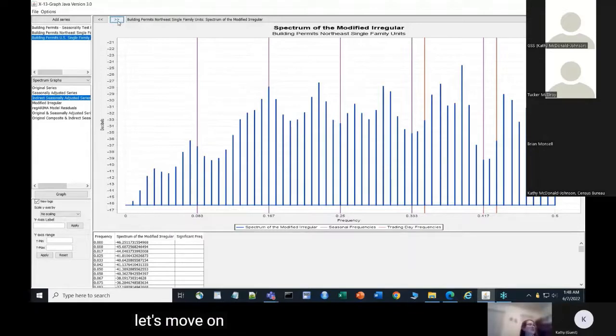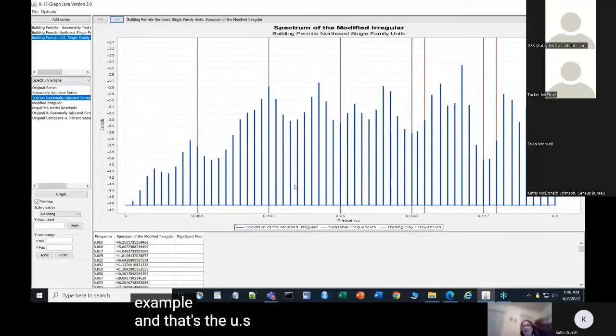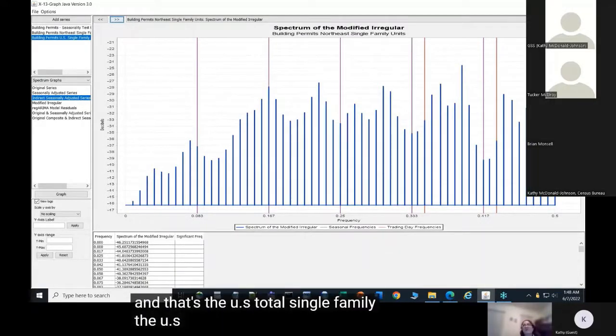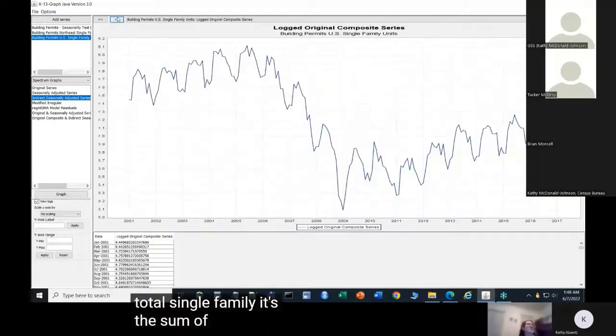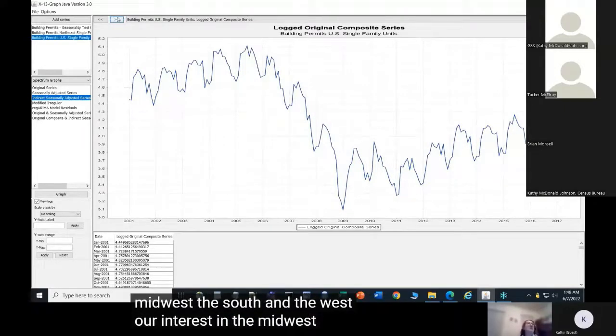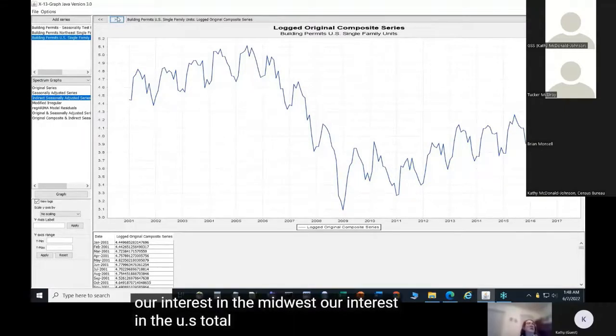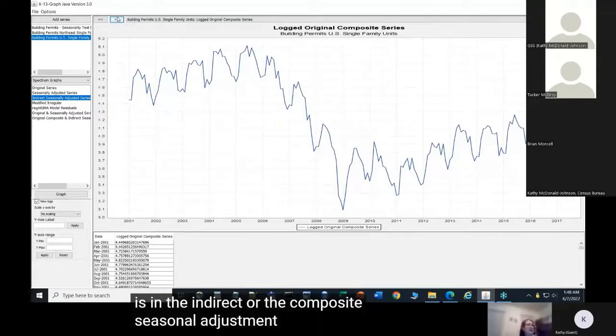Let's move on to our next time series example, and that's the U.S. total single family. The U.S. total single family, it's the sum of the four regions, the Northeast, the Midwest, the South, and the West. Our interest in the U.S. total is in the indirect or the composite seasonal adjustment that we've done.